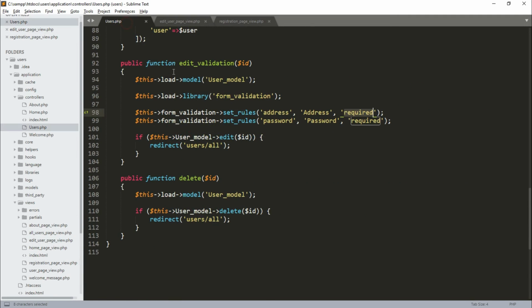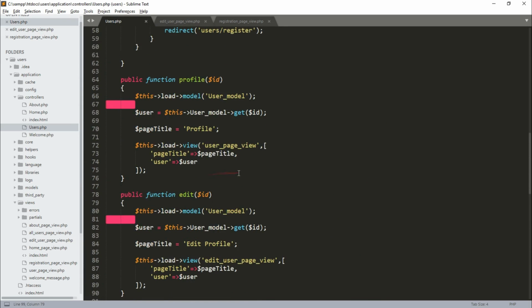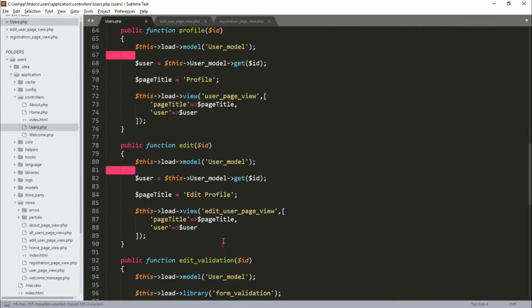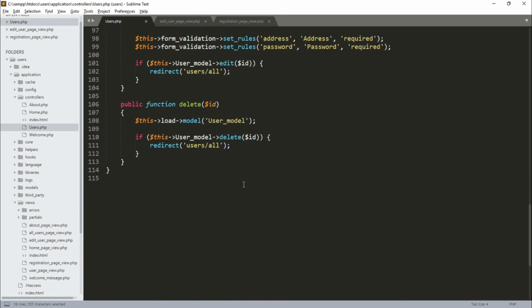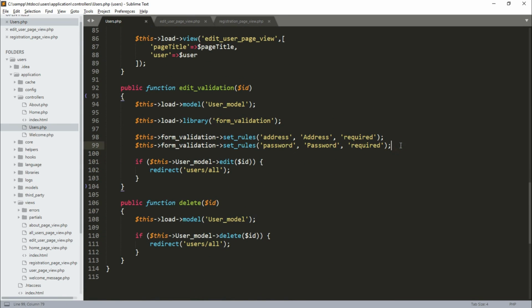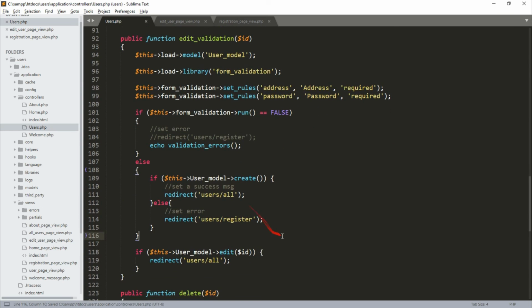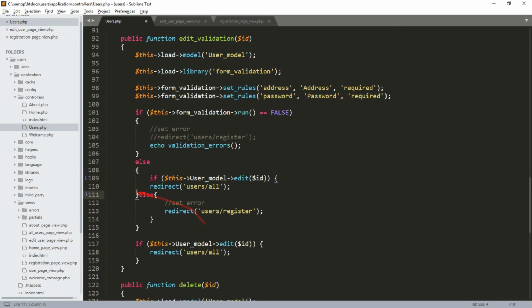Now let us go back to the validation of form. Okay. Now let us copy this part here, and then let us paste it here. Replace this.